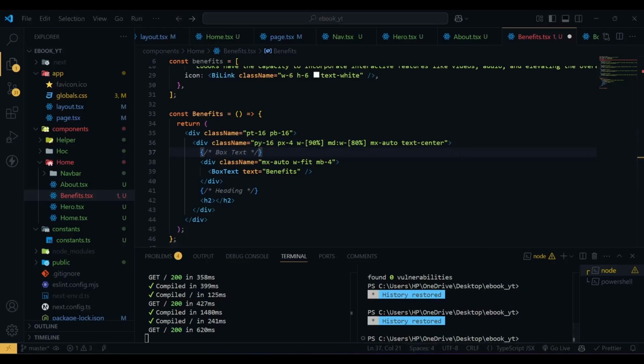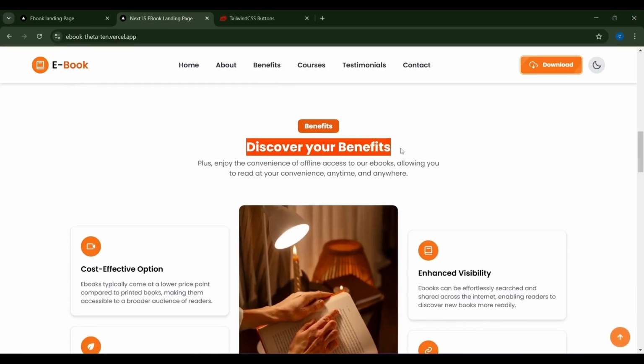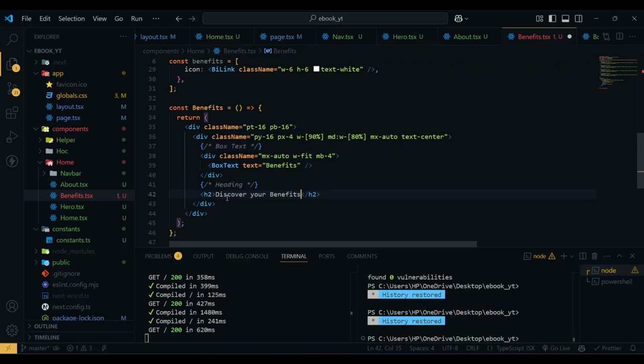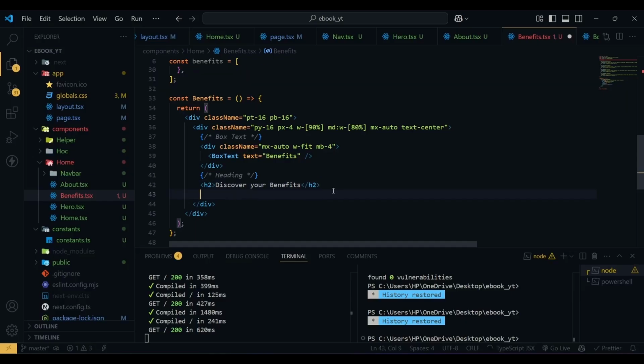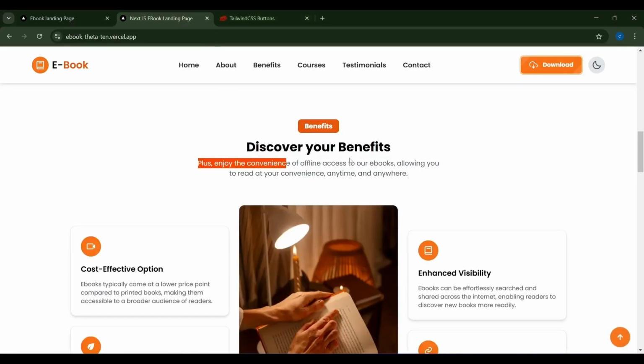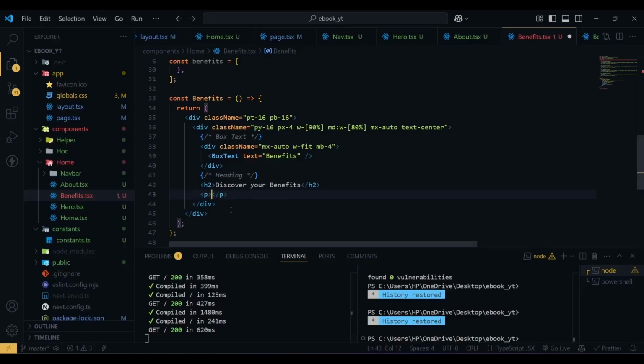And let's copy the heading from our deployed version. So discover your benefits, I'm going to copy this and I'm going to paste it here. Then we have a p tag, and I'm also going to copy that text from here. So let's copy this and then paste it here.